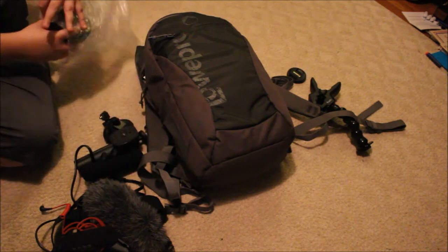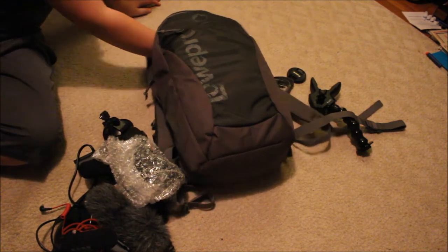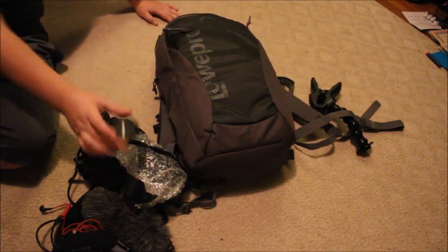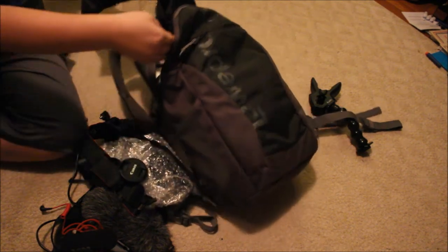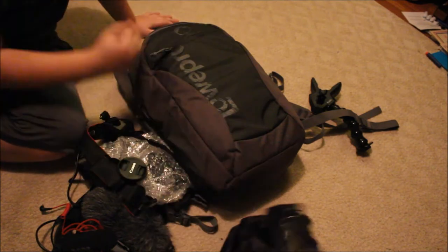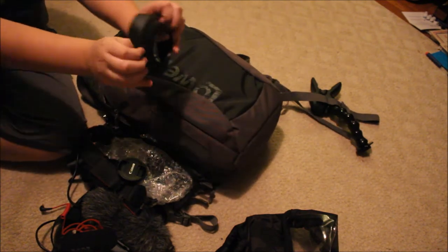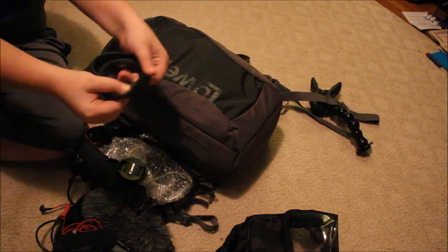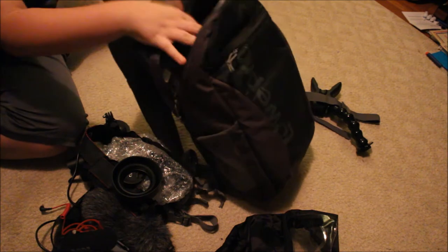I have this lens — a Tamron 28-80 macro lens that I got from B&H, which I really like for photography. I do photography but more video work, and I really need that macro lens. I also have my regular Canon strap with a lens cap on it. I keep a wing cover in here too, which is always nice for snow or anything else, plus a hood that pops out when I need it — I always use hoods for photography.